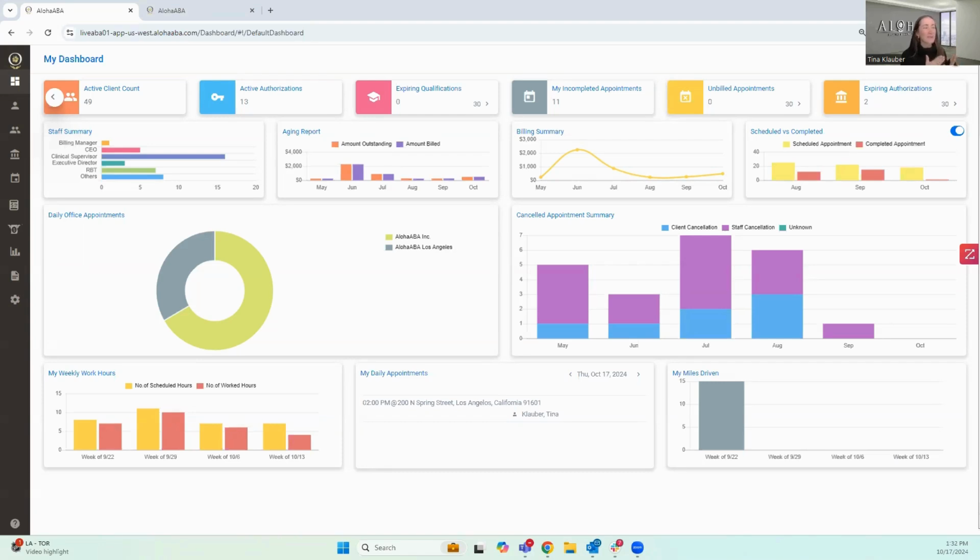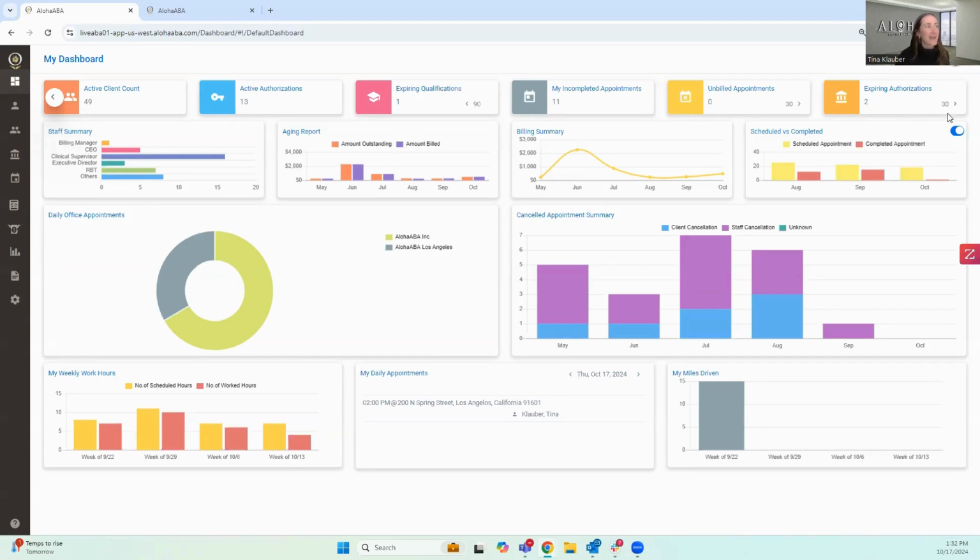I'm going to point out a few of these really valuable widgets. Expiring qualifications here is showing you any staff qualifications coming up on expiration. It defaults to the next 30 days. You can toggle farther in the future. You can also click on it. Clicking on it will take you inside to a report for more information. Qualifications here is anything that you would like to define as a qualification for tracking purposes. RBT licenses, BCBA licenses, HIPAA training, CPR trainings, internal trainings, whatever you'd like to build out.